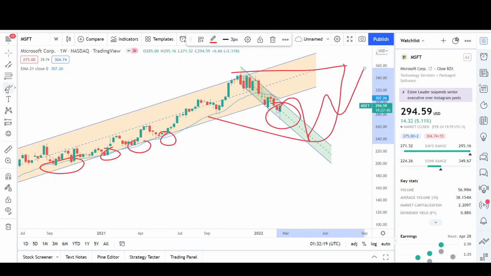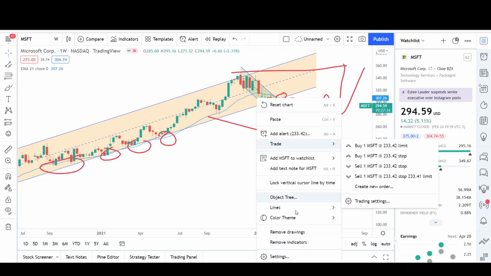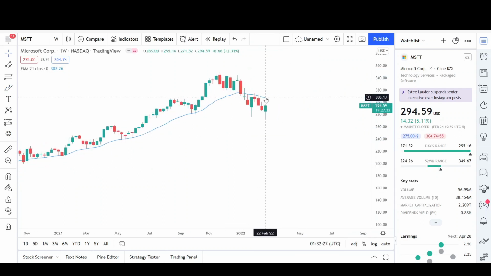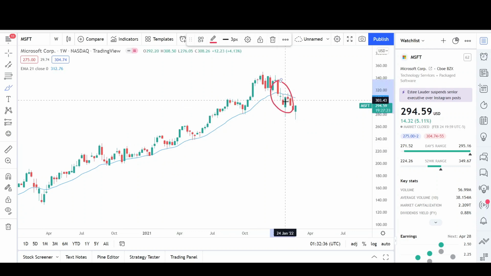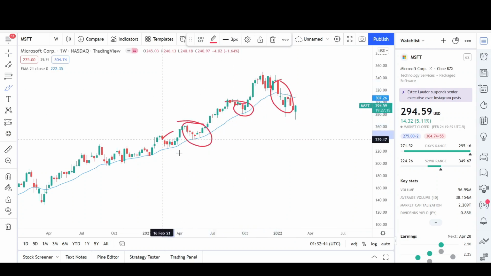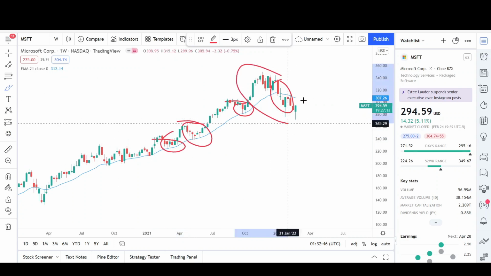I will have to see first that the price gets above the EMA. You can see that the EMA is right there. Let me go and clear the drawings one more time. You can see that we are below the EMA, so it's very different than what we had previously. So it looks like there's more sellers in the market. Usually nothing's random in the market. If you just look at the clues, a picture is worth 1,000 words. This is telling you a much different story than the previous selling. You can see that the corrections over here are much smaller, and this is a big correction.